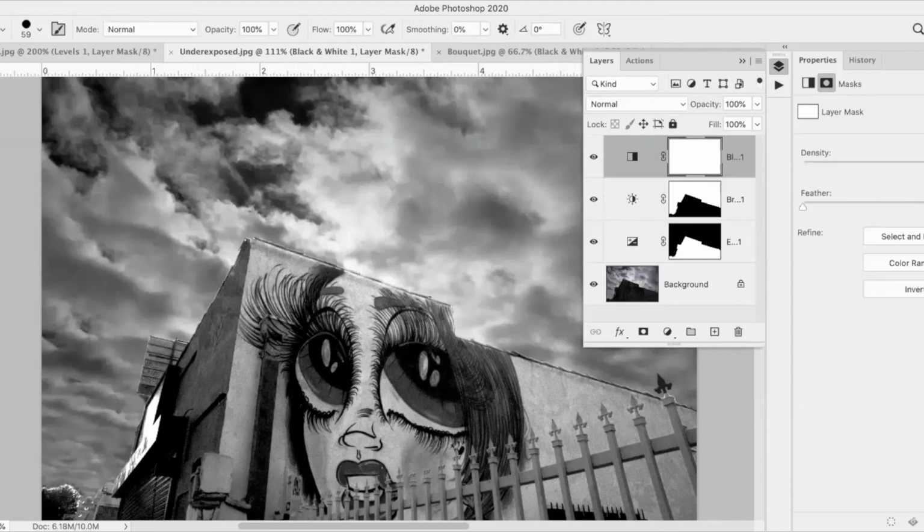It's because my foreground color is white. In a mask, white always erases. So I need to change that to black. I pressed my X key to switch my foreground and background color. Now my foreground color is black. And much better, much better. Make my brush a little bigger still. And this is where this harder brush comes into play.